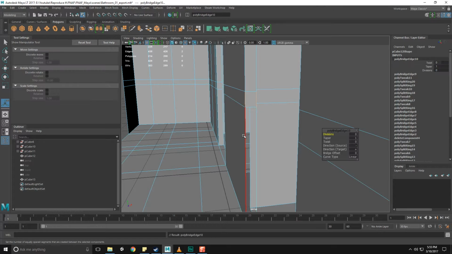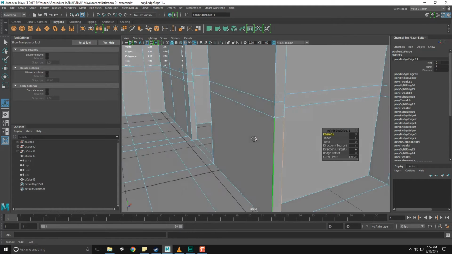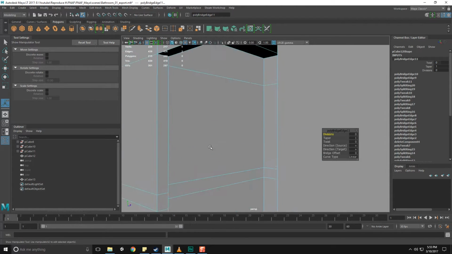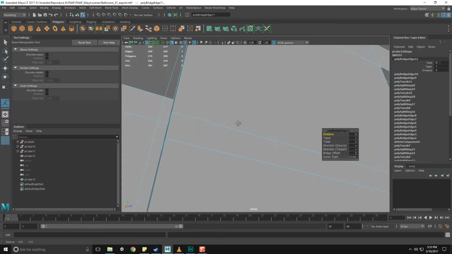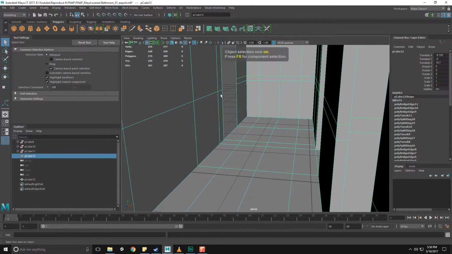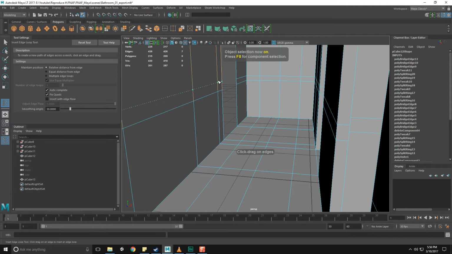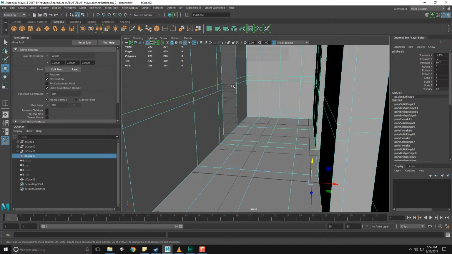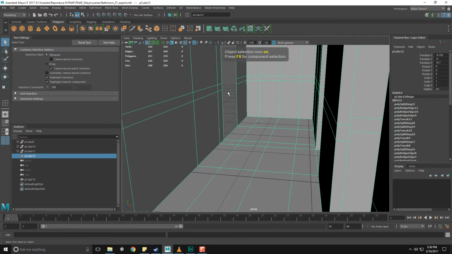Now I'll only need to place one edge loop down for that side of things, and then one other edge loop down for the other side, saving me a little bit of time. Just checking to make sure I didn't screw anything else up. Looks all good so far. Now I need to add the edge loop on that other side, and because it's cut off by 2 doors, there's really nothing I can do. I have to make that edge loop myself. So I do that and I line it back up.